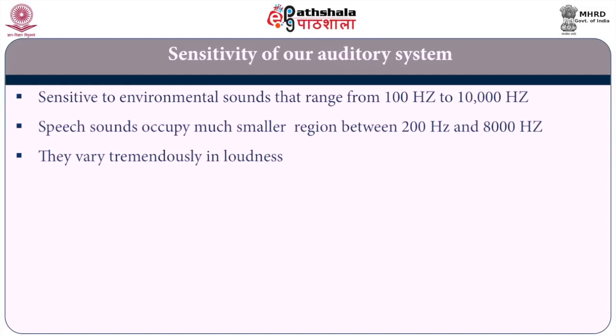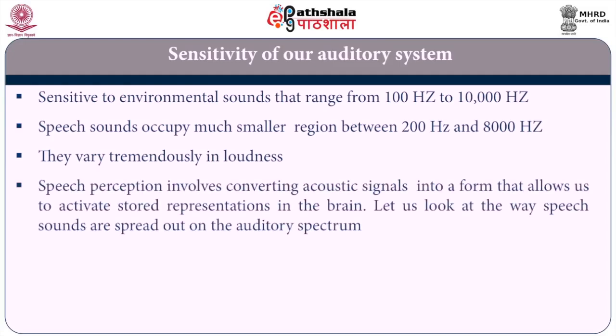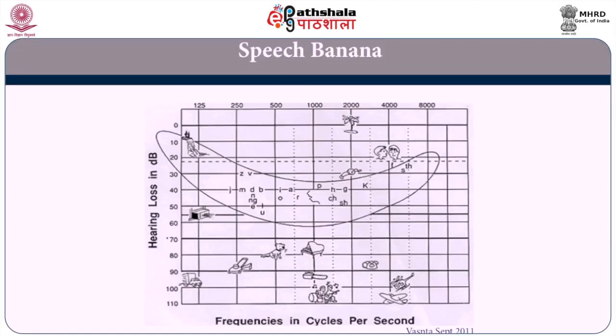Basically, speech perception involves converting acoustic signals, which are going through our auditory mechanism to the brain, into representations in the brain. The representations are about phonemes, syllables, and words. They are stored in the brain. So, speech perception is this transformation of the information that we get from the environment and making meaning out of those acoustic signals. If you see the next diagram, this is an audiogram.